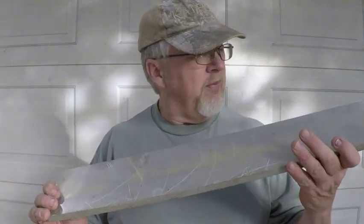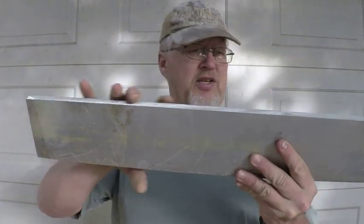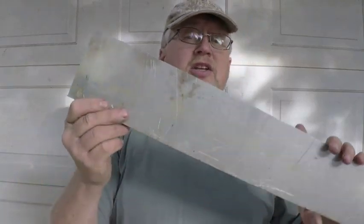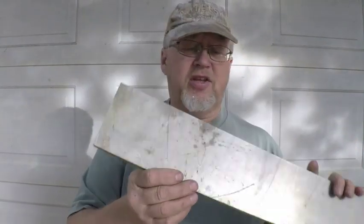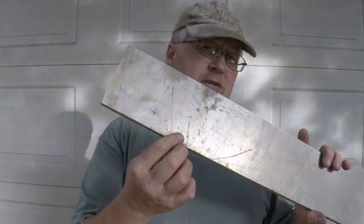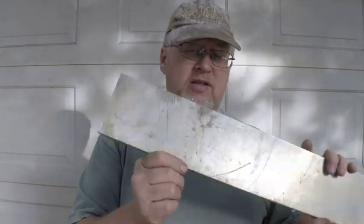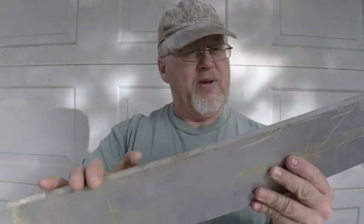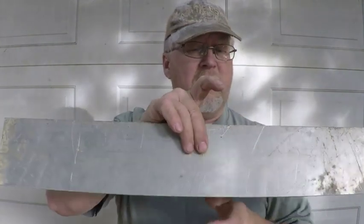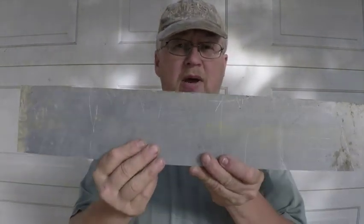We've got it ripped down, and you can see what we have here - a nice consistent piece. It's four inches tall, so that ought to make some good sinkers. I should be able to make sinkers that are somewhere around three and a half to three and three-quarter inches long. The reason I like to rip it in a long piece like this is so I know it's the same thickness from end to end. Then I can cut this, and it'll give me my two halves of my mold.